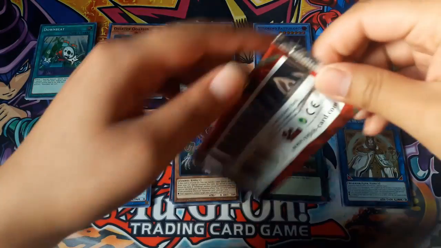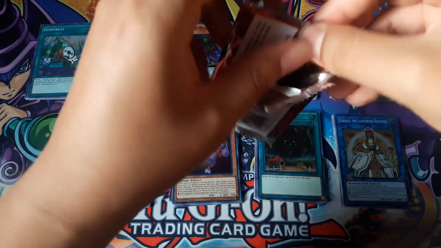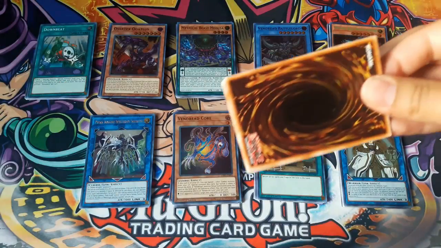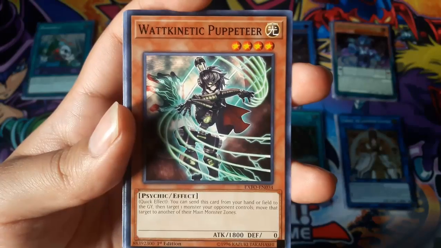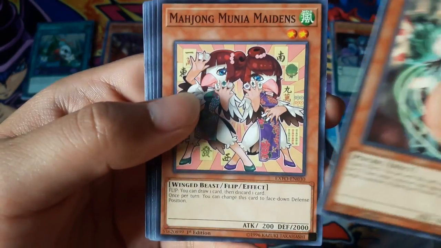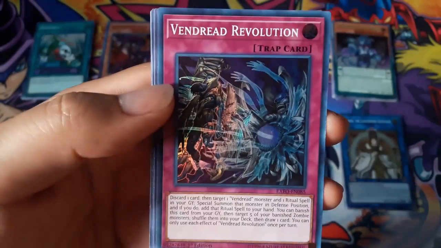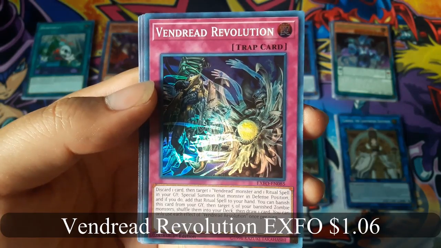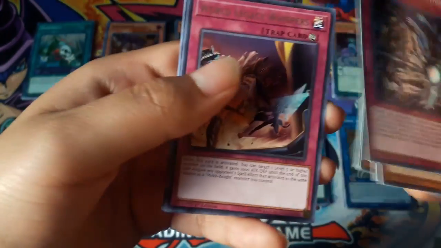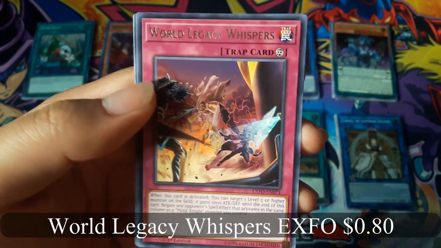For the last pack, can I get an ultra rare? Watt Kinetic Puppeteer, Vendread Revolution for a super rare. And World Legacy Whispers for a rare.